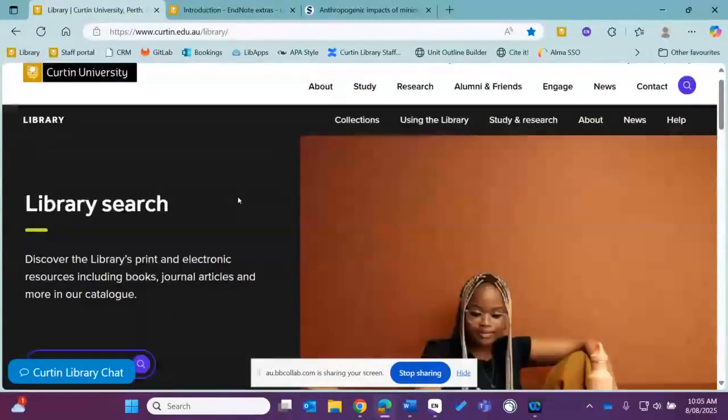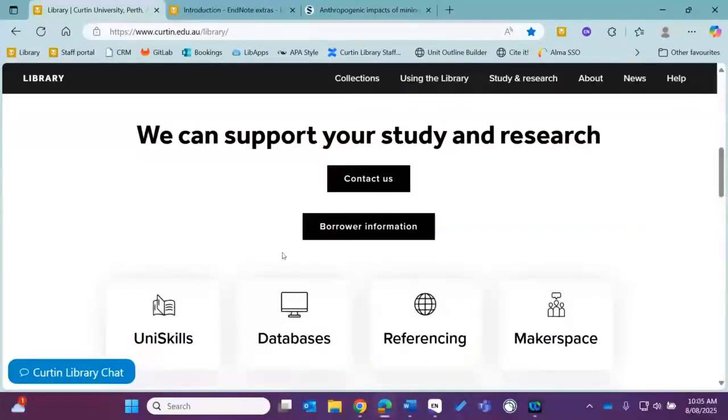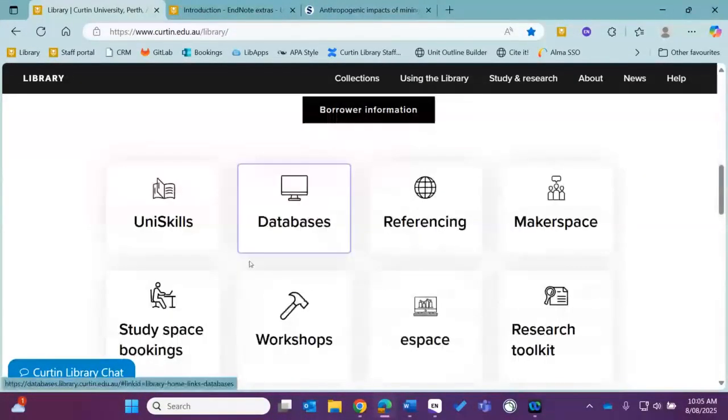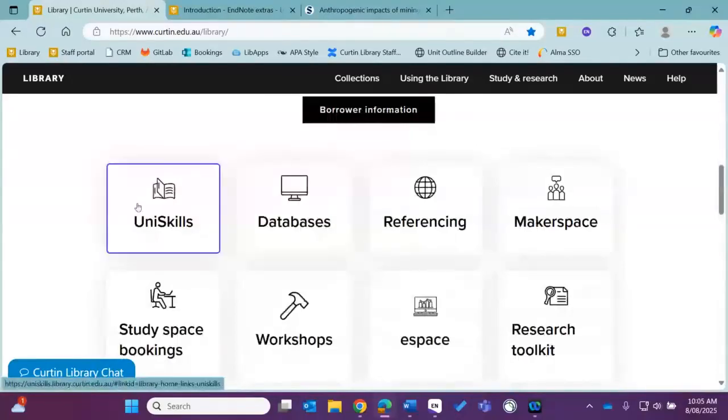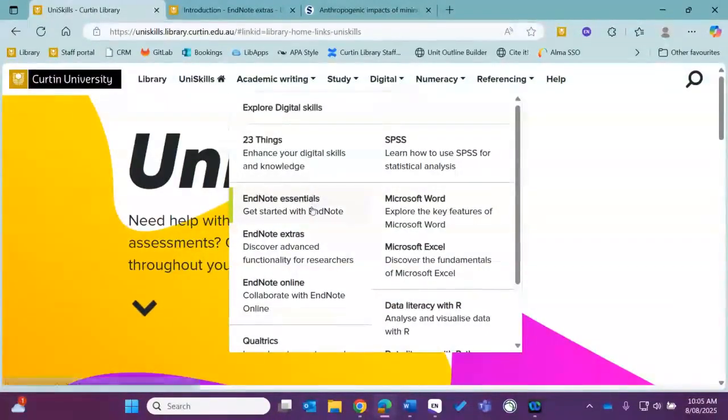If you scroll down when you get to the library website, you'll see a Uniskills link. And that takes you to our Uniskills modules. And under digital, if you're already using EndNote, you'll be familiar with the EndNote Essentials guide, but just below that one, we have EndNote Extras.